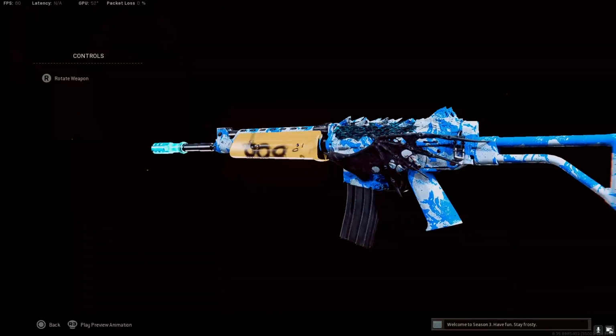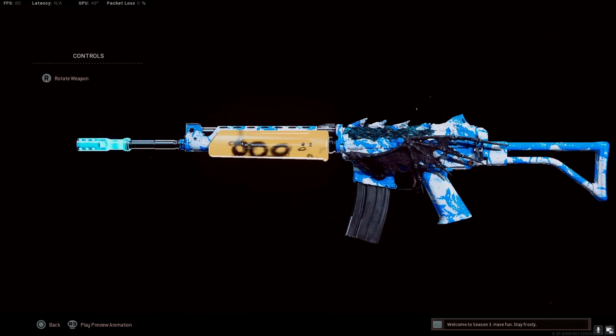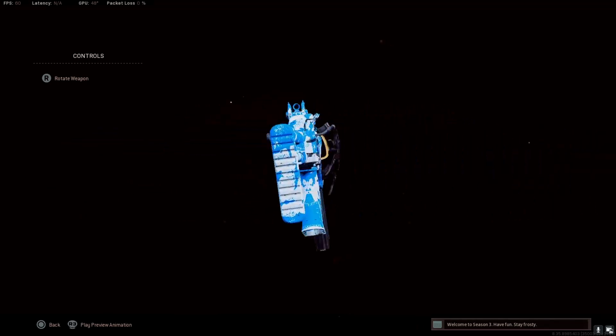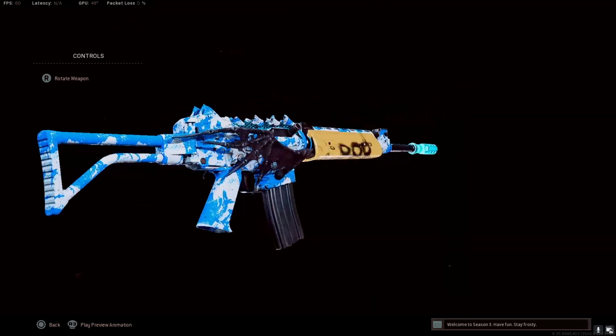Nice. 27 kill gameplay for you guys with the best KRIG 6 no recoil meta class setup in Warzone Season 3. If you guys don't know, the KRIG 6 got some crazy buffs, increased neck damage, head damage, and chest damage. It is now the best AR in the entire game, medium to long range gun. It's a meta gun for sure.